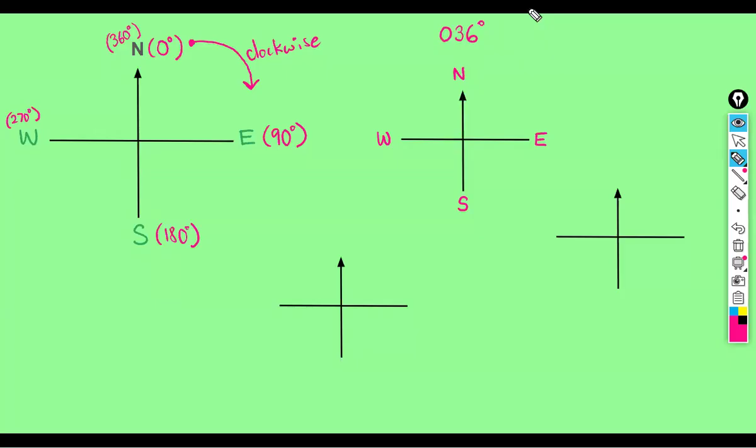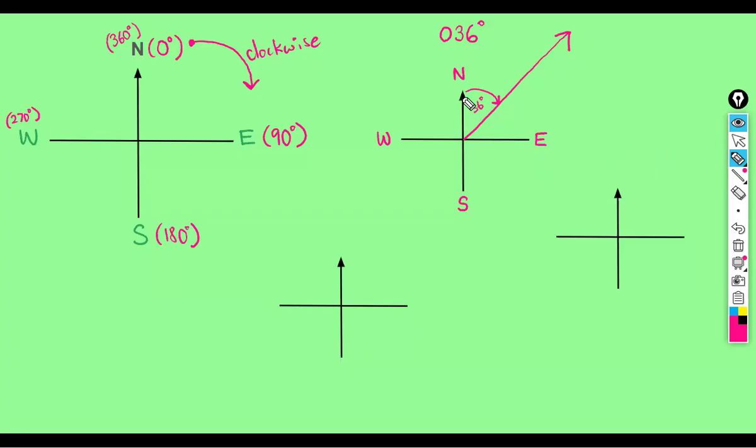Now, where would 36 degrees be? Remember, north is 0 and east is 90. And remember, we are always supposed to turn clockwise. So N36 will be somewhere in between here. Exactly in between would be 45 degrees, right? Because half of 90 is 45. So 36 will be a little less. So it's just an approximation you have to do for the examiner. So this is the direction you will walk, and this angle here is 36 degrees.